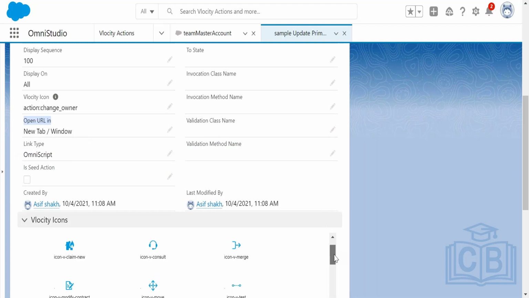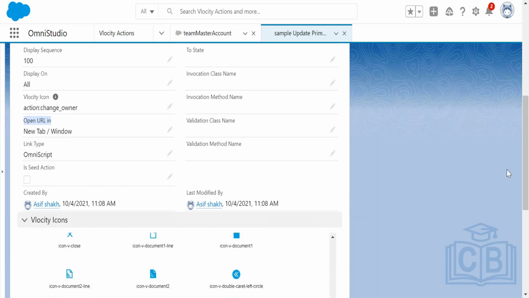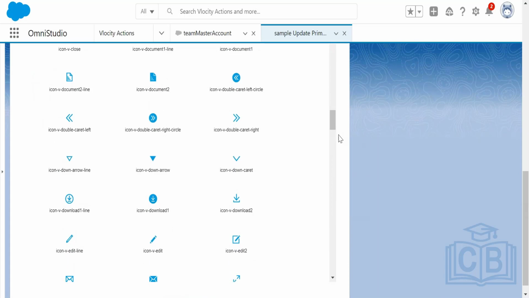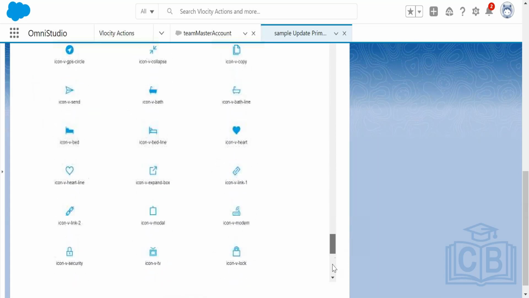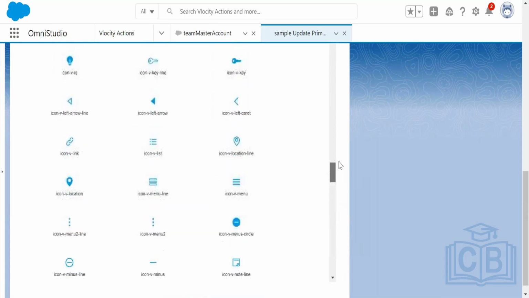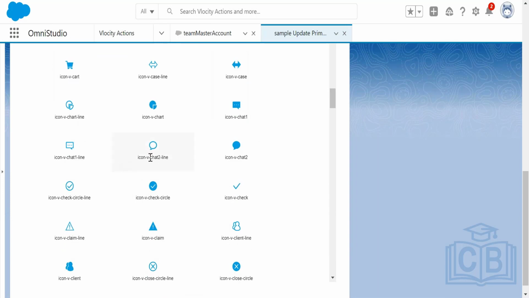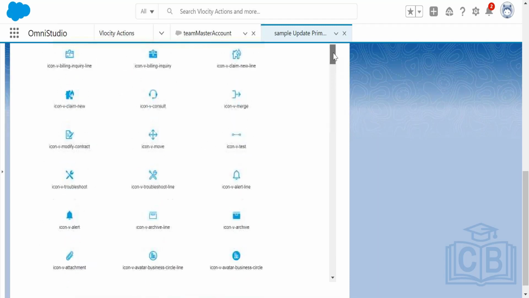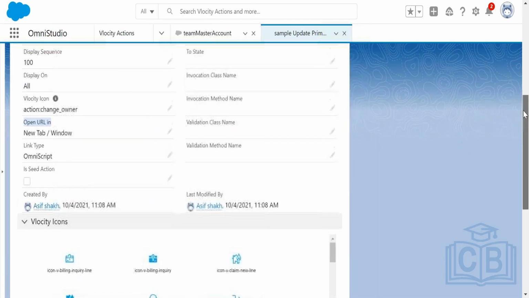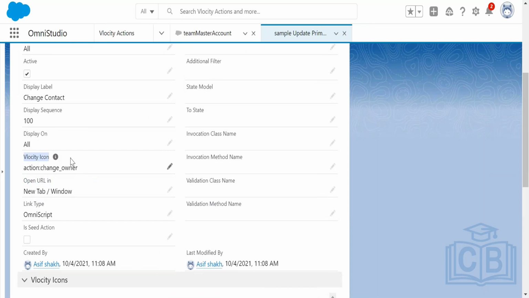And all the velocity action icons we can see here. These are velocity icons, not Salesforce SVG. If I want to use one, I have to specify it here, as a velocity icon.